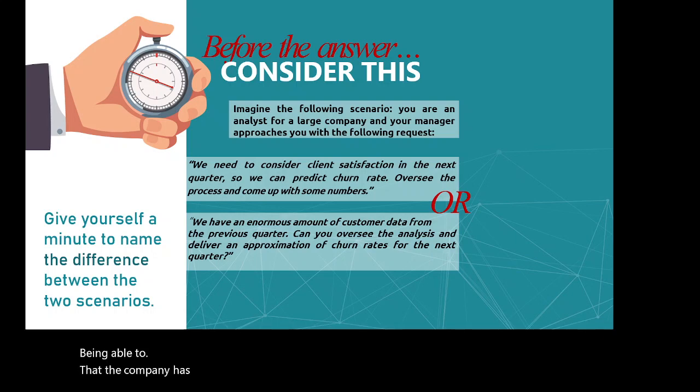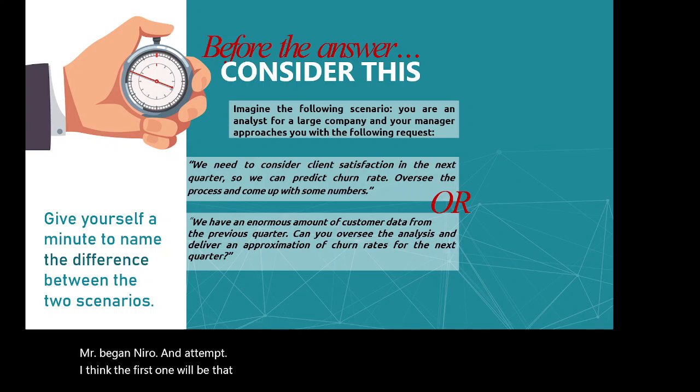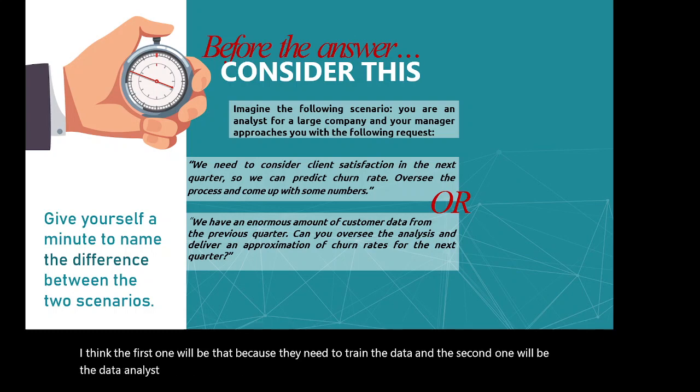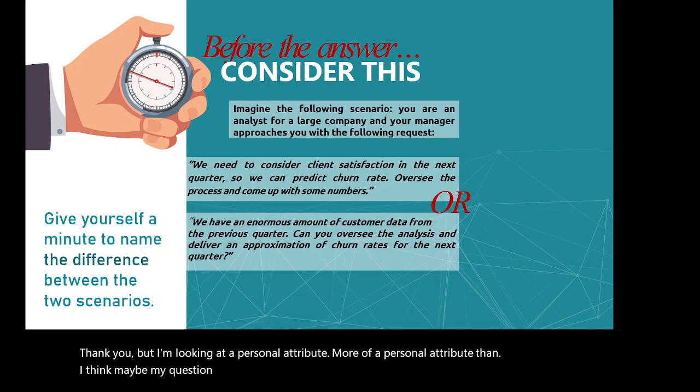Okay, thank you, Naomi. Still a good attempt, but let us give first of all Mr. Biganiro an attempt. I think the first one will be data scientist because he needs to train the data, and the second one will be the data analyst. Thank you, but I'm looking at a personal attribute. I think maybe my question has been ambiguous, but I'm looking at a personal attribute.